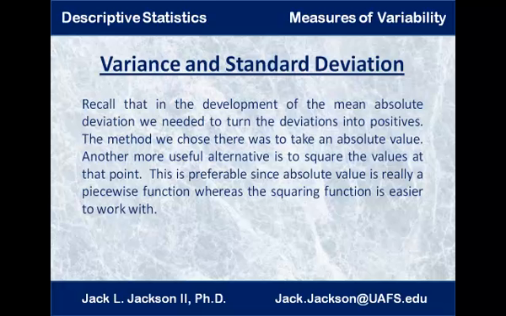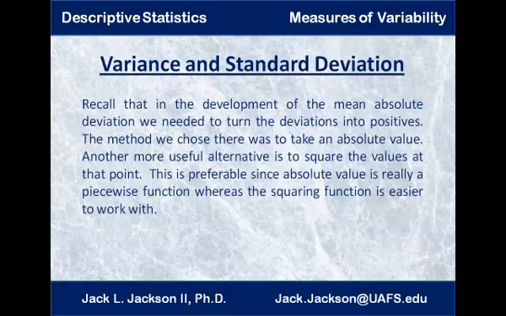Now why do we prefer this? We prefer this because absolute value is really a piecewise defined function. It says if your input is positive or 0, you do one thing, that is, leave it alone, keep it the same. Whereas if the input is a negative number, you do a different thing, that is, you multiply it by -1. So sometimes you multiply by -1, sometimes you don't do anything to it. Because of this dual, piecewise nature of the absolute value function, it makes it harder to work with. It makes it harder to do things like algebra and calculus and so forth with it. It's harder to manipulate the formula. It's just a little bit harder to work with.